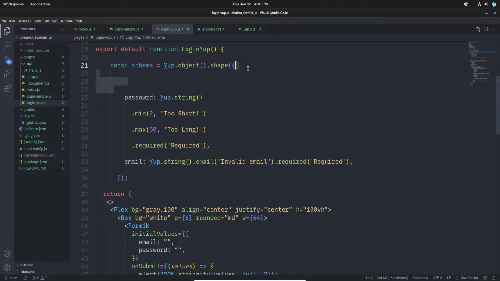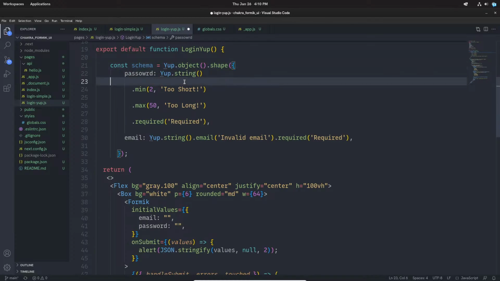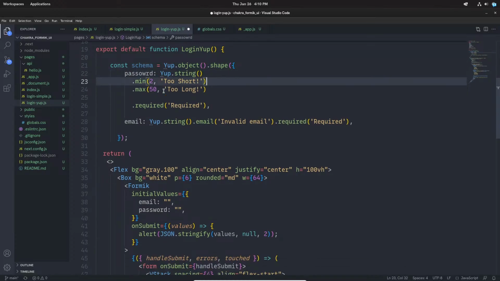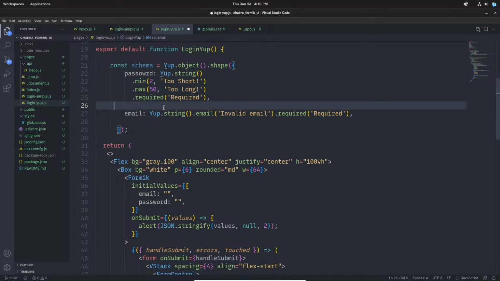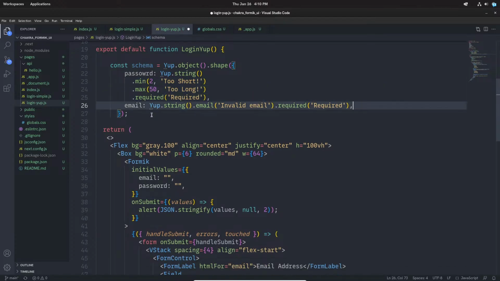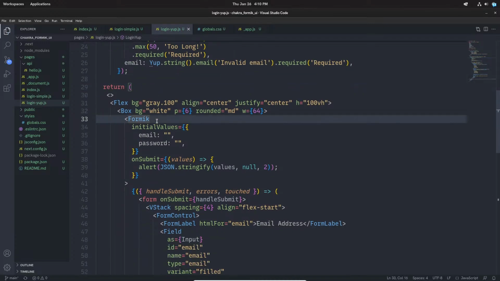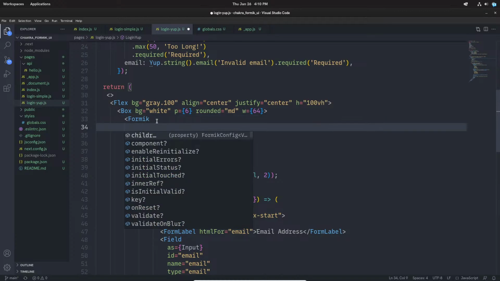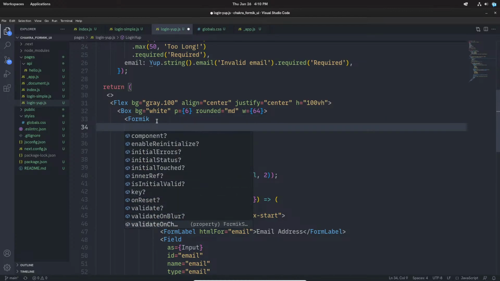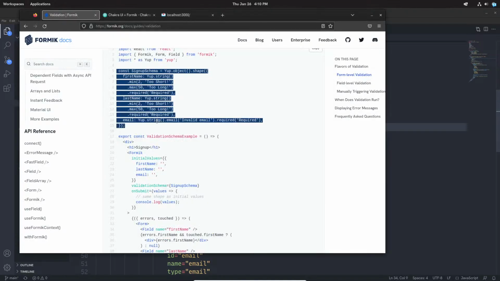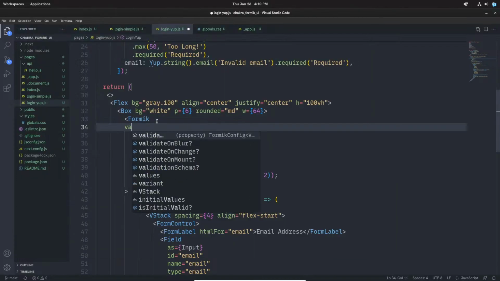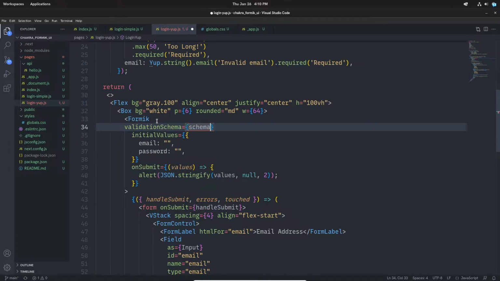Validation is pretty much set up here, and this is a lot of self-explanatory code. What I need to do is delete this schema now. So we have this validation schema, and this will come from schema.